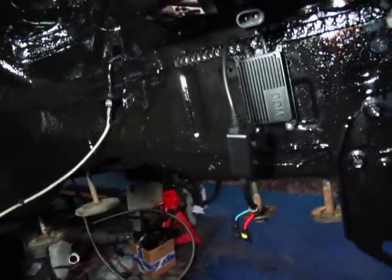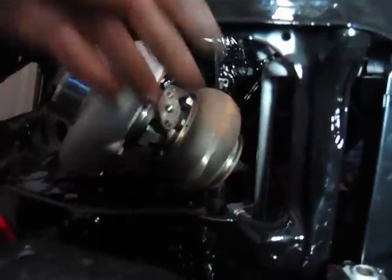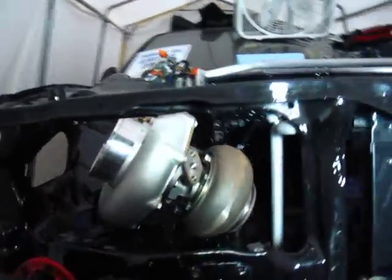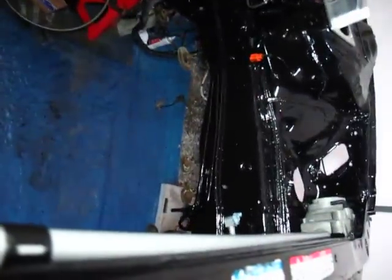You can see this whole fender well was done as well. I have the turbo sitting here, because I was trying to figure out and make sure that it would fit with the AC lines right here. And trust me, it does — it'll fit perfectly. There's going to be no problem with a downpipe even. The radiator that I'm going to set up to run here will fit before it even remotely touches the turbo, which is very good because you don't want to melt a radiator because of your turbo.